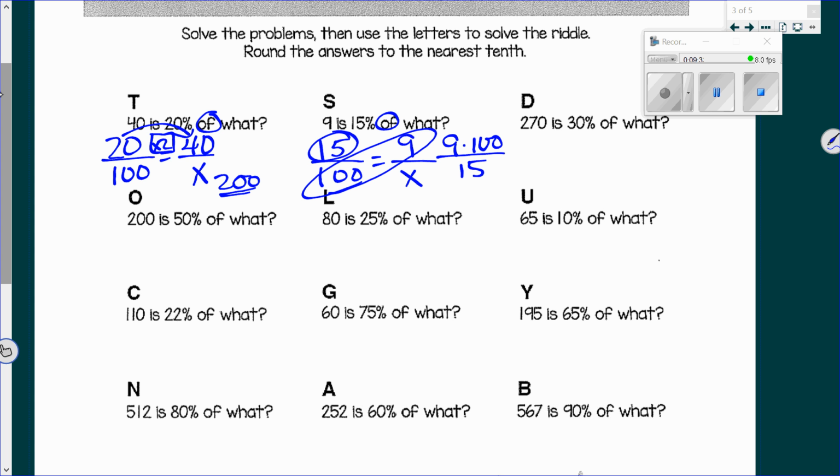What are going to 9 and 15? Somebody see it? So 9 divided by 3 is a 3. 15 divided by 3 is a 5. So now I have a 5 on the bottom. 5 will go to 3, but will 5 go to 100?